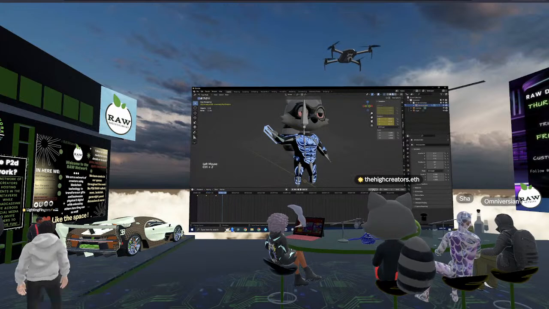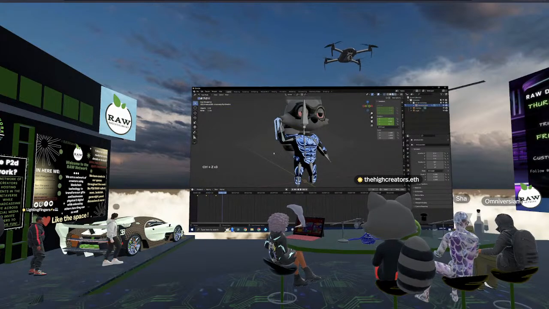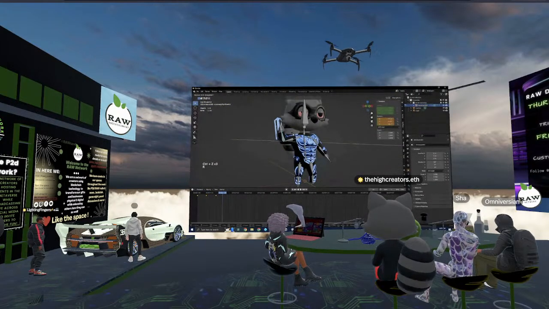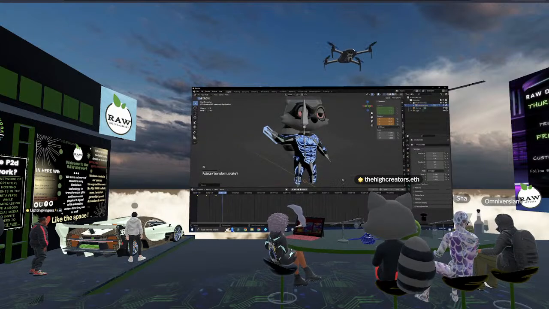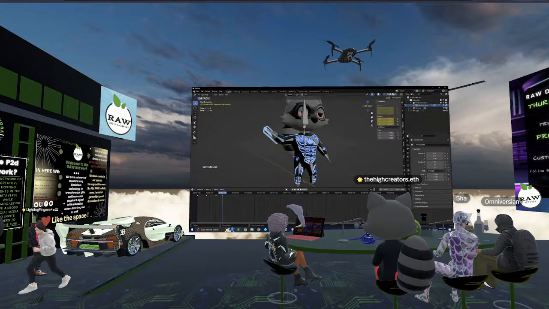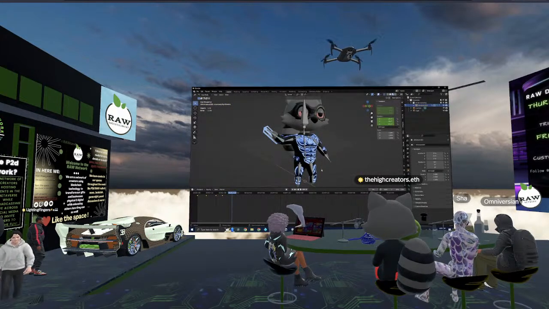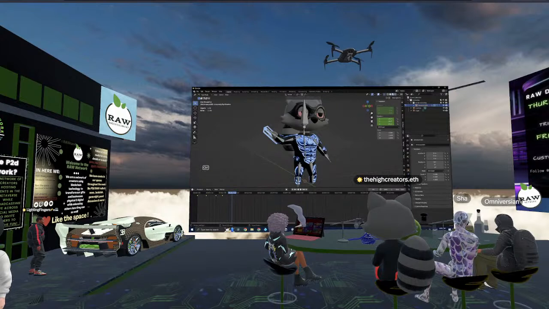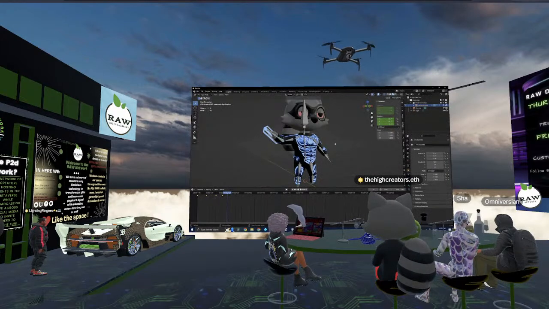Oh, wait. Here, location and rotation. This one, what we're going to do is add 12. Then we're going to go back.